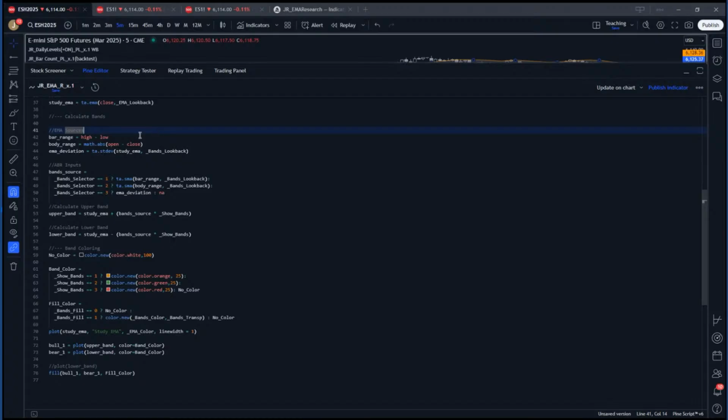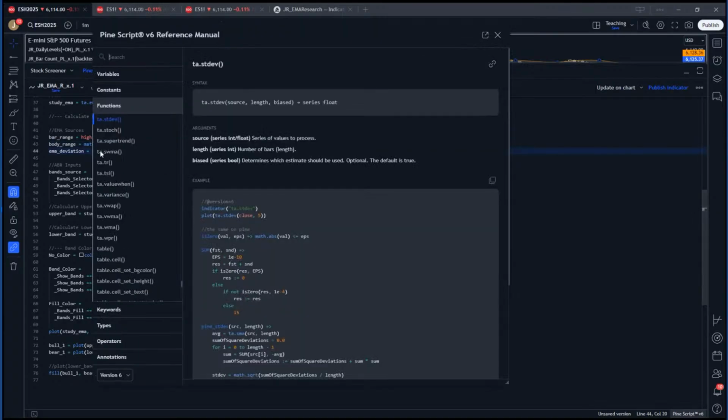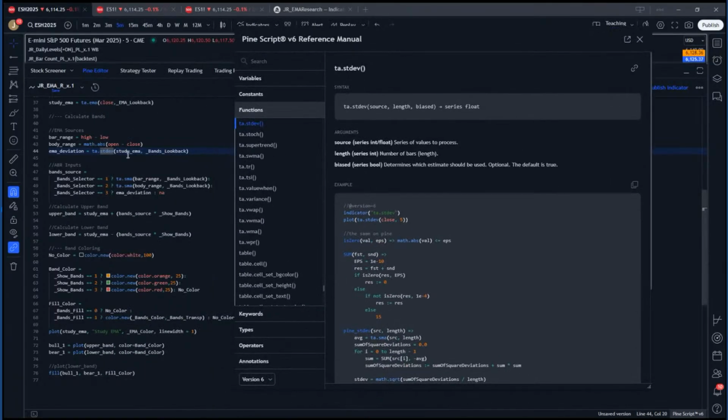We have the bar range, which is high minus low, body range, which is the absolute value of the open minus the close, and then the standard deviation of the EMA, which takes for its inputs, you can see here if we click on it, the source. That's the EMA, and you see here that's study EMA, and then a look back length. So that's the band's look back.